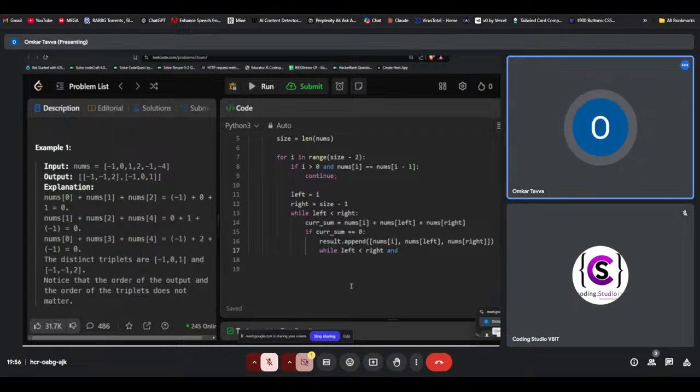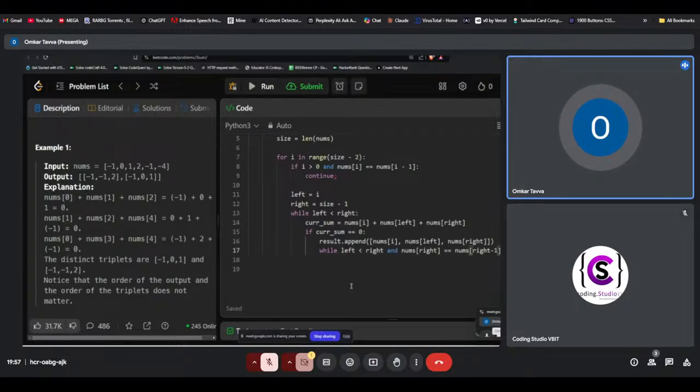So I'm checking nums of right, sorry, left first. Okay, it's not a problem, we can check with the right one also. First right equal to nums of right -1, so the right side value is not repeating again.